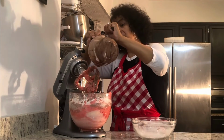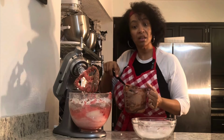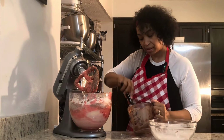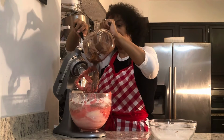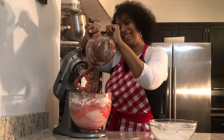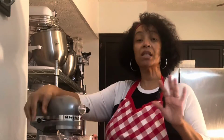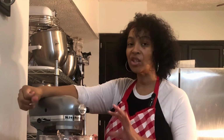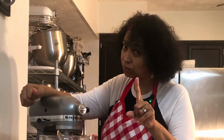Using my spatula, I want to make sure I get every little bit of the chocolate and buttermilk out of my cup. Just like that. Now I'm just going to let this mix in the mixer just a little bit, and then I'm going to finish it by hand because I don't want to overmix. Don't overmix your cake batter, baby.